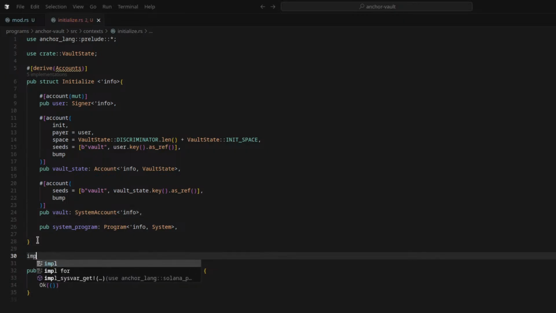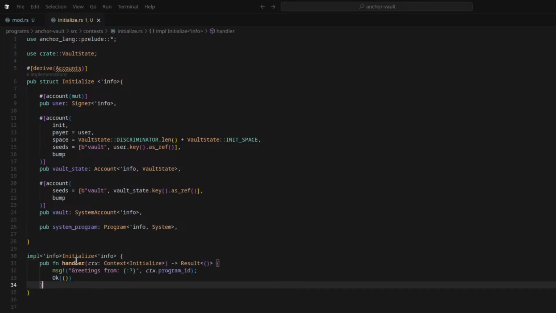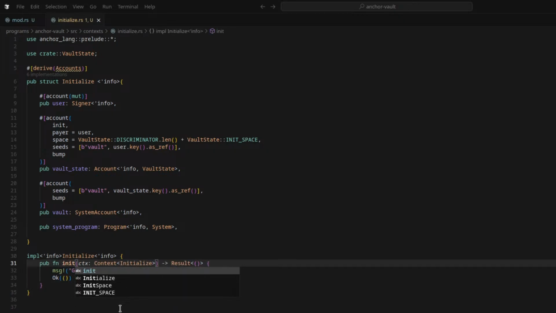So let's implement things on it. I guess everything is enough for it. Info initialize, just defining lifetimes as usual, and let's put this inside that init function.